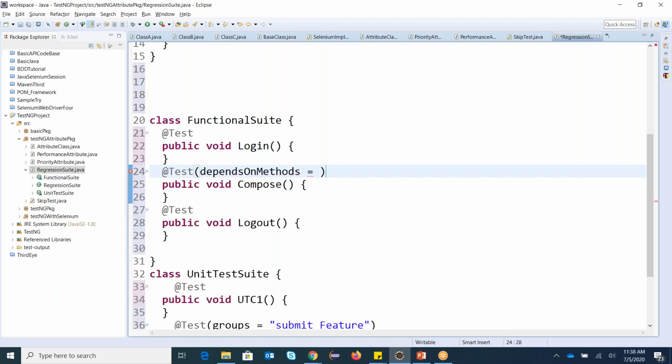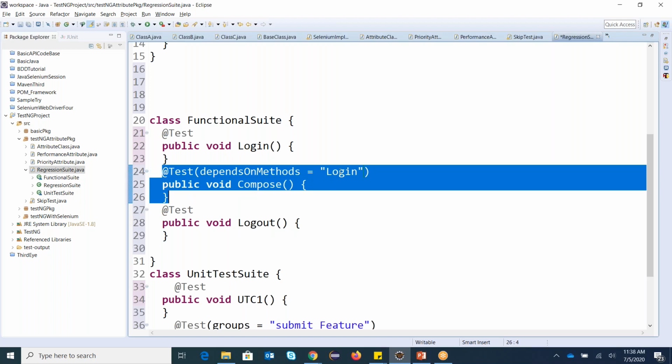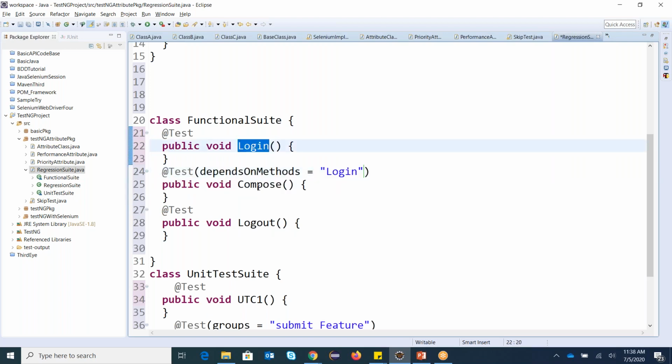Which method? I can say it depends on my login method. So once my execution comes here, it will directly jump to my login first, then this will execute, and then by default your logout will execute. This is also possible.